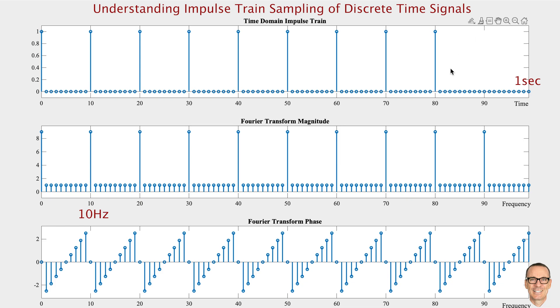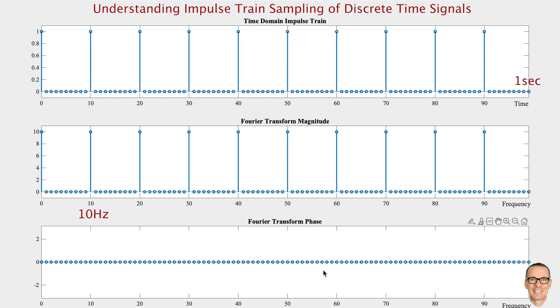I've just stopped it here without adding the final impulse into our train, just to point out that we have this linear phase effect when we are just missing one. When we add the last one in, all of the phases cancel out. The phase that we had from this first one was a negative slope, and then the phase we had without the last one was a positive one. You can see that they're going to be canceling each other out. Now we should be able to understand that, in fact, we do get this interesting pulse train in the frequency domain when we have an impulse train in the time domain.